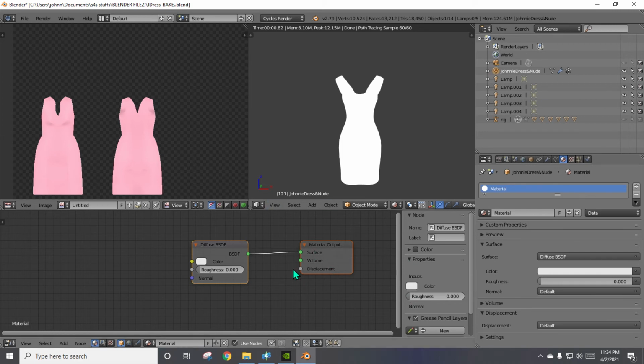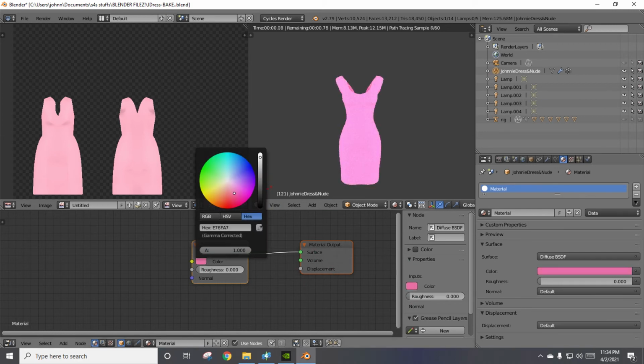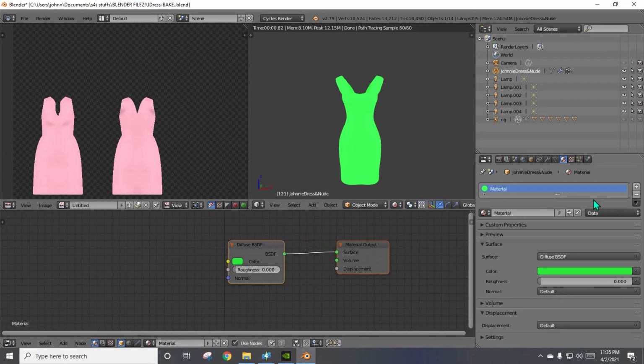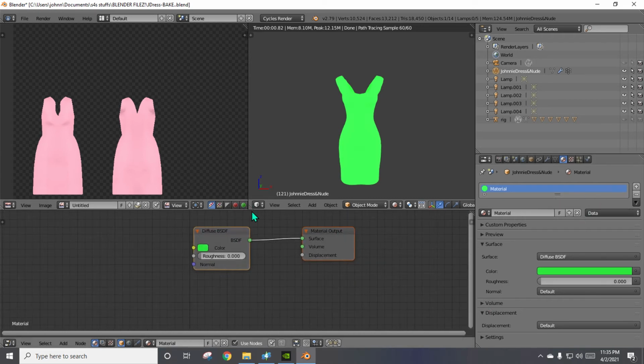These 2 nodes are going to pop up. Here, you can change the color, but you can also add other nodes. If you want to get rid of this portion, you don't necessarily need it. Press N. I like to use nodes a lot. There's a lot you can do with nodes.